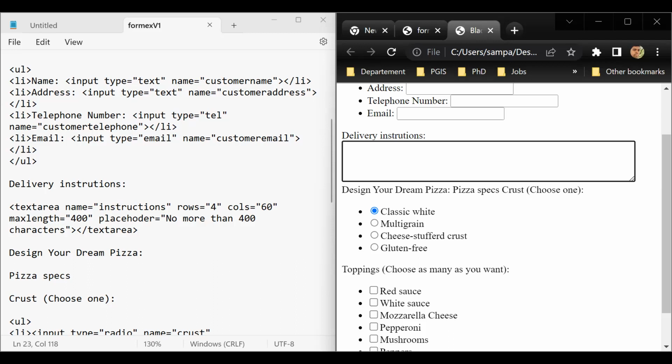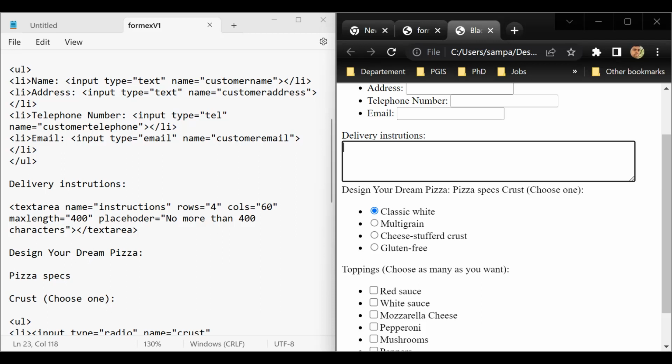Then we can also specify a number of pizzas, how many pizzas that you want. Again, you have different ways of putting values, or you can even put up input number. You can specify how much you can have. So in this case, we prefer to have a pull down menu, right?